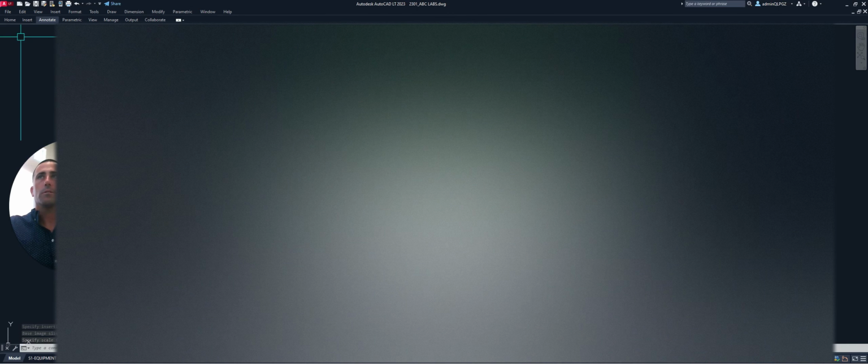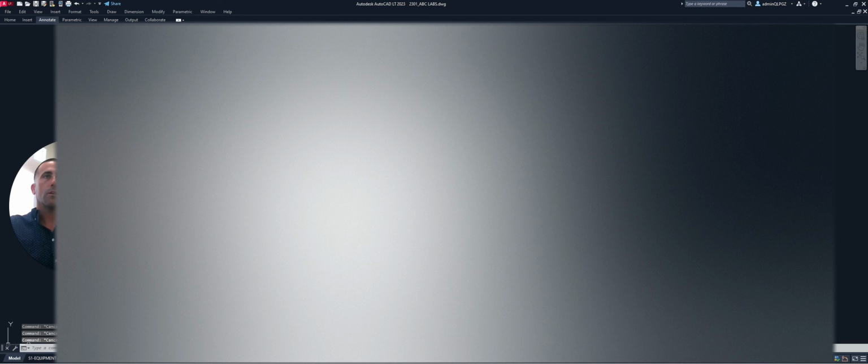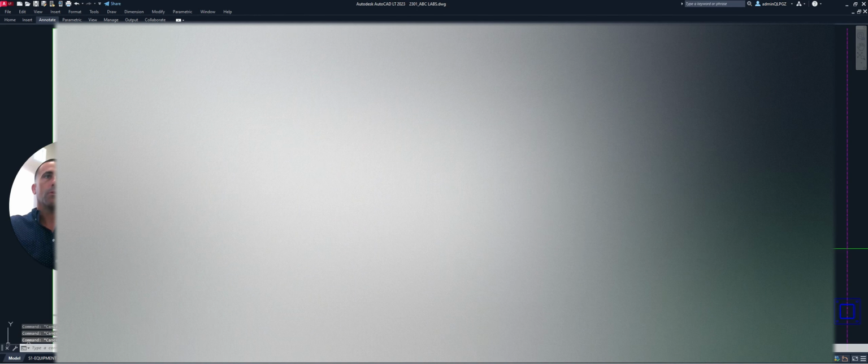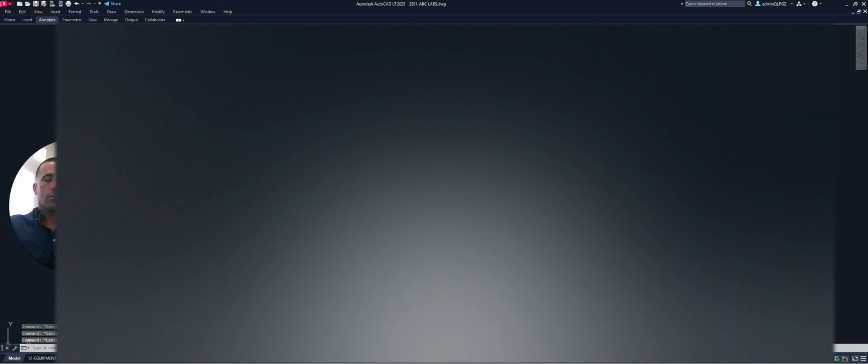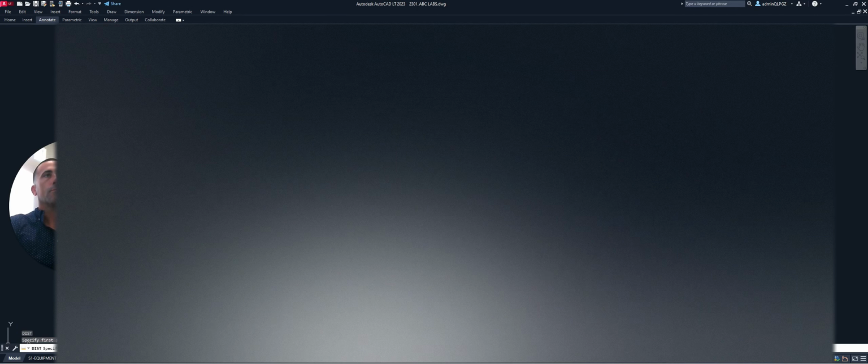It's obviously not to scale. I want to get it to scale. So what I'm going to do is draw a rectangle that's 6 feet by 13 feet 9 inches. So I'll type RECT, come on over here, type D for dimension, and then 6 feet, and then 13 feet 9. There we go. So if I check this, DI, 6 feet and 13 feet 9.